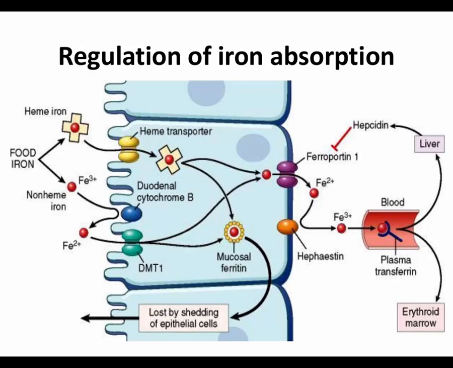Iron is going to be stored in the body. It is going to be stored in the ferritin, filling up the ferritin. Another form of iron storage is hemosiderin. Once hemosiderin fills up, the iron starts hanging out free, which is a problem. It's going to cause damage and oxidative stress.